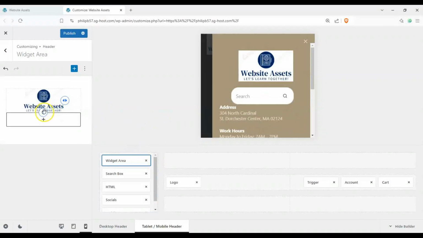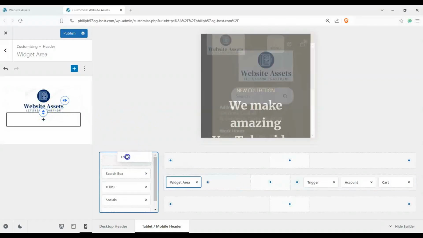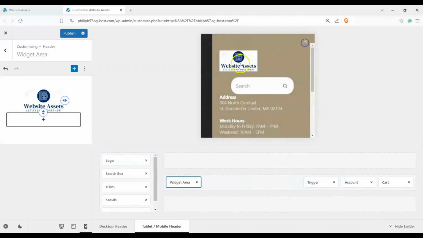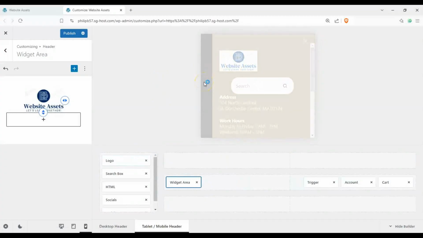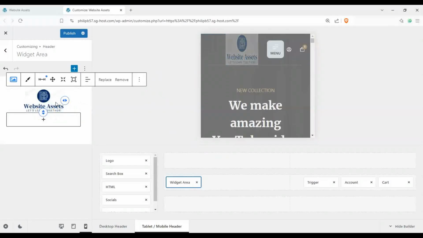Alternatively, we can put this here on our header and put our logo over here. And you'll see that it's small here, and on our header it's, oops, how do we go home? You can see it's squished here, so we can squish this up a bit.